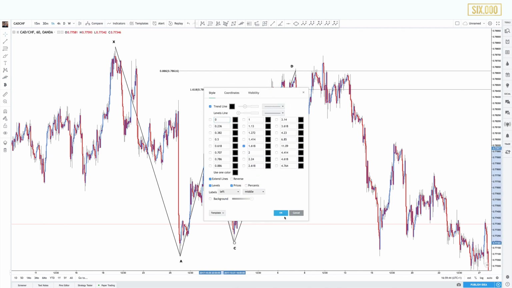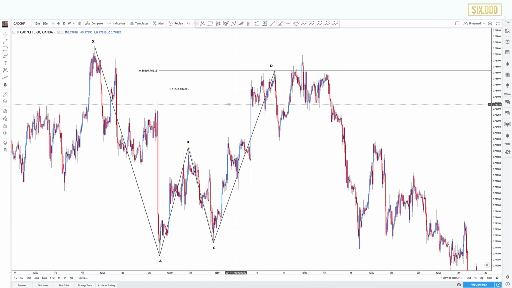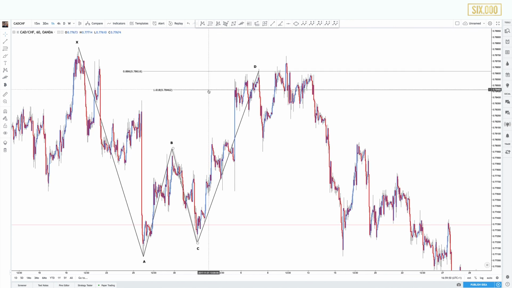So you just need to bear in mind that these are separate measurements. They're individual measurements. You want to be aware of where they complete individually, just so you can be more precise and more exact in your trading, in the identification process, and also in the execution as well, so you can get the best entry point possible.